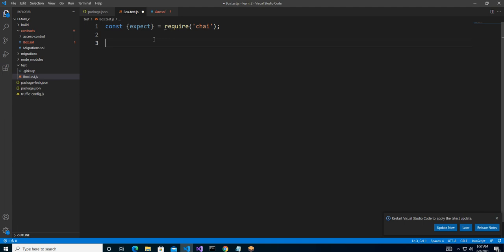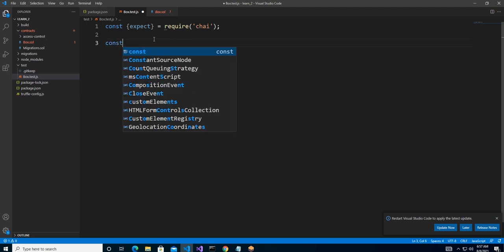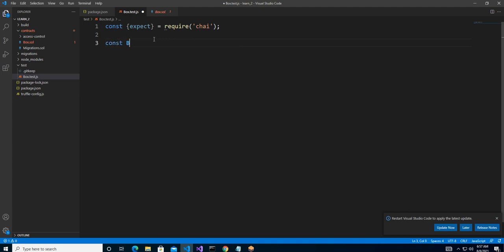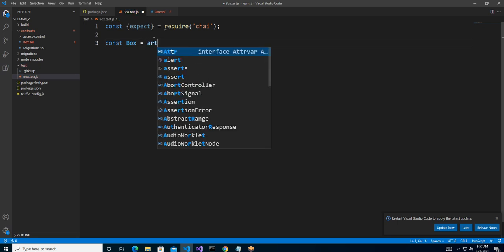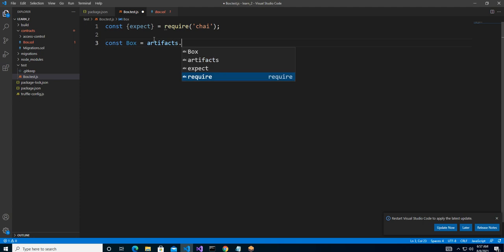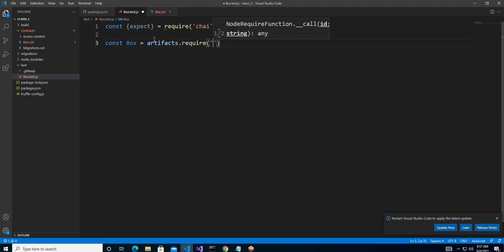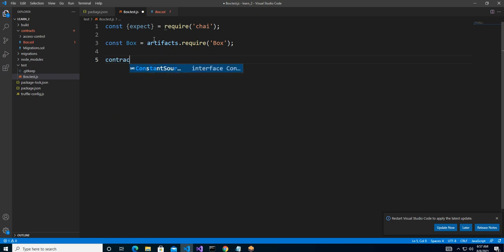The second, we need to declare our smart contract. Box equal to artifacts.require Box. Next is our contract. Our testing case name is Box, and function.